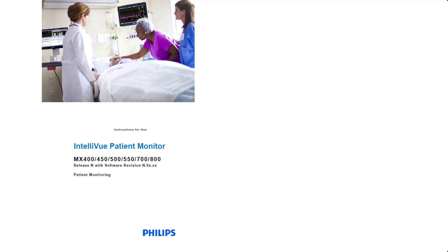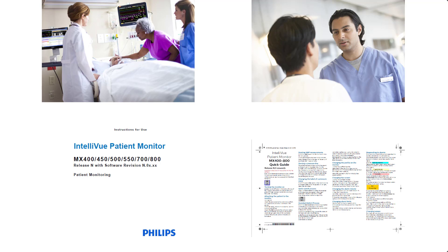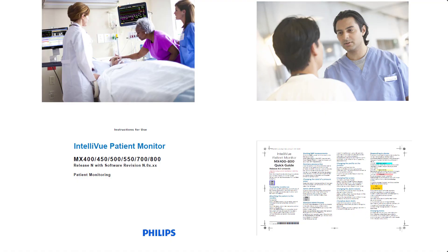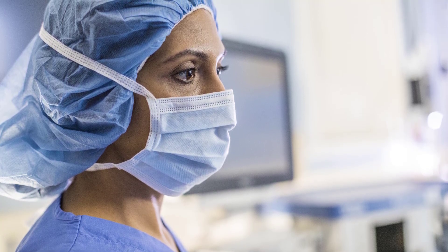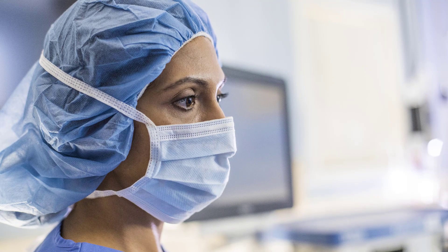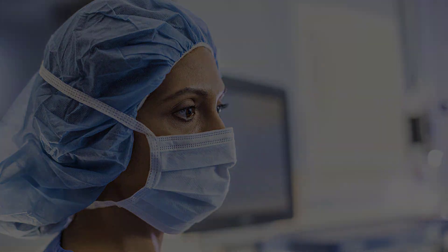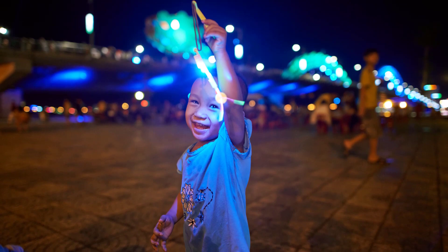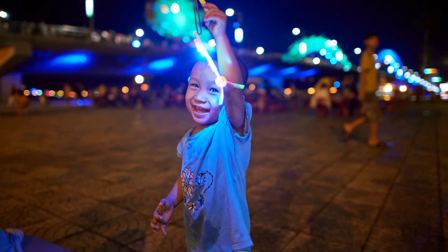To learn more about monitoring vital signs and other functions in the Intelliview patient monitors, read the instructions for use documentation or talk to your local representative for support. Also know that our monitors come with a two-sided laminated quick guide that covers the bare essentials to get started with monitoring. Our mission to improve lives is more relevant now than ever. At Philips, we are working vigilantly to support with clinical guidance relating to the use of our professional healthcare products. Our gratitude goes out to everyone who is fighting against COVID-19 and trying to help patients. Stay safe and healthy.